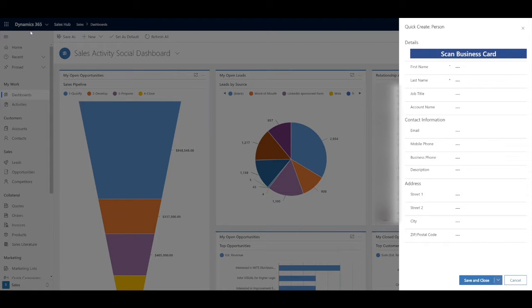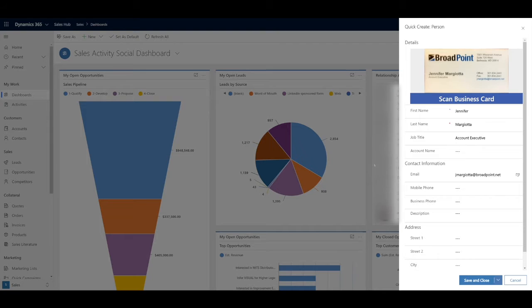And I'm actually going to pull a business card that I just scanned when I was at the trade show. What the technology is doing is looking at the business card and identifying the first name, the last name, the email address, and the phone number, and populating as much of the data as it can right into the CRM. As you can see, it loaded in all the relevant information, and what it couldn't recognize, I can fill in, but it got the basic details I need to create my lead record.